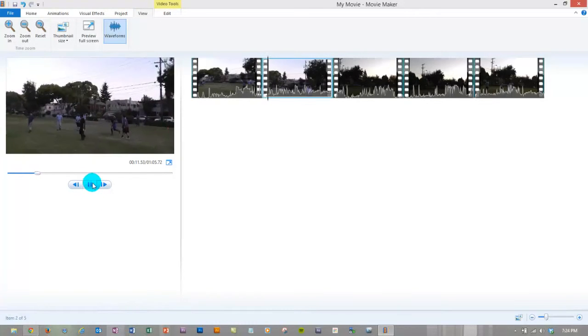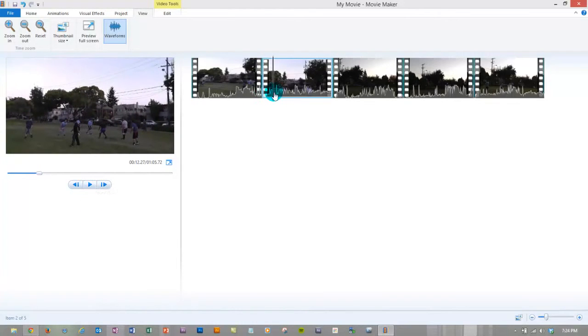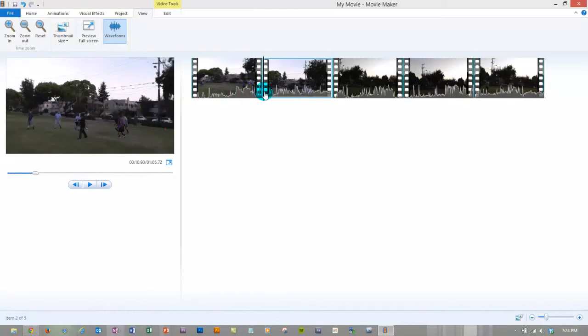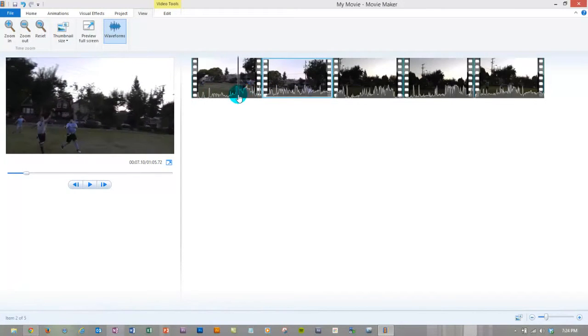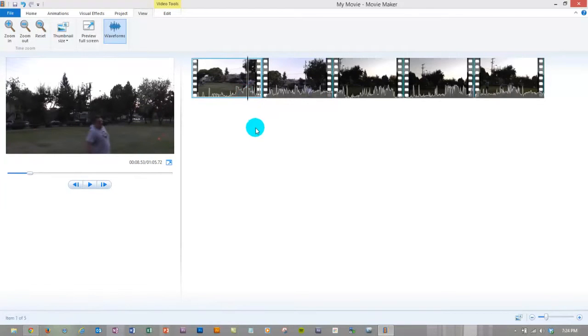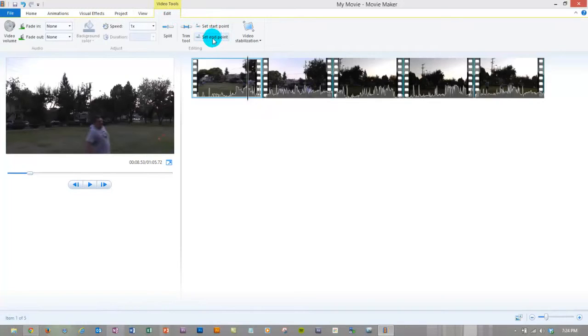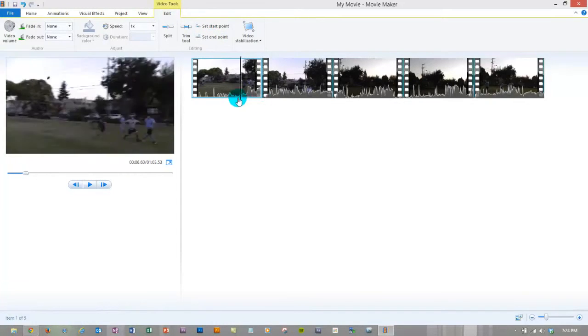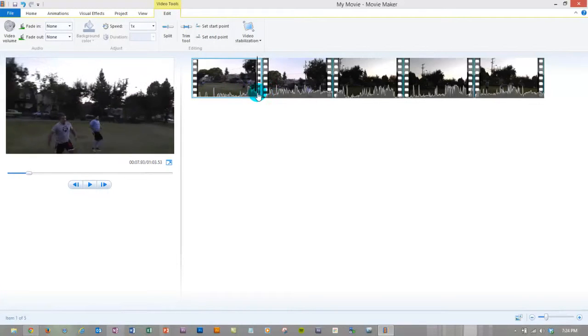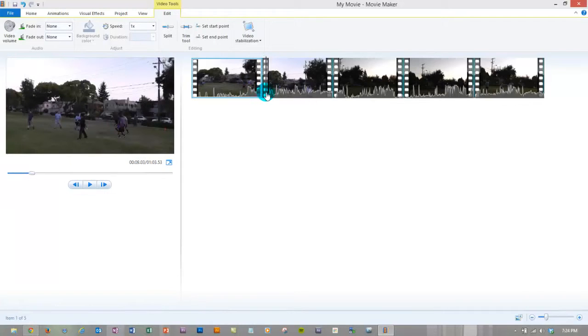Okay, so the very first thing I want to do is I want to trim some of this because I kind of don't like how he curses at the end of it, so I'm just going to get some action. He goes for it and then it falls and there's nothing really more to see after that, so I'm going to go to edit and then I'm going to set endpoint, and that's going to trim it to that section. And then we get right into the next scene.